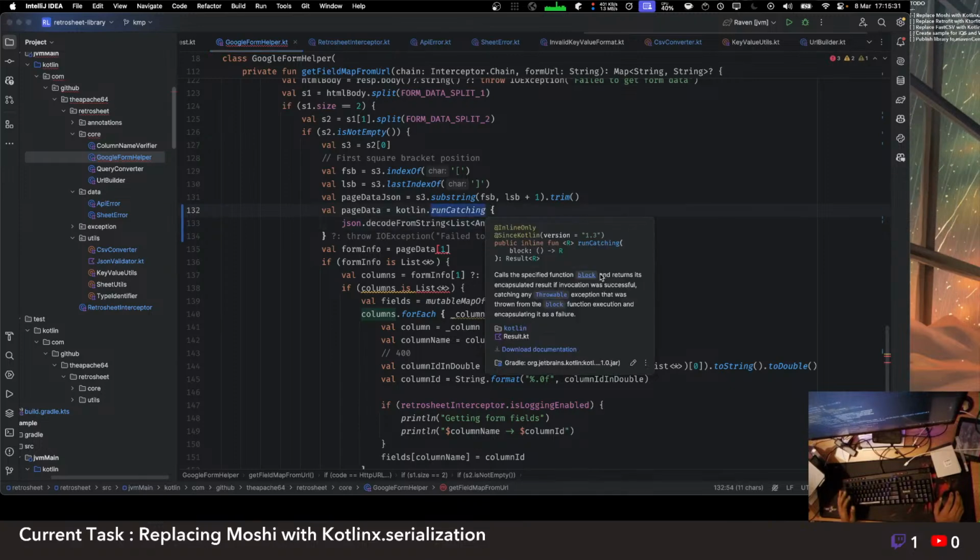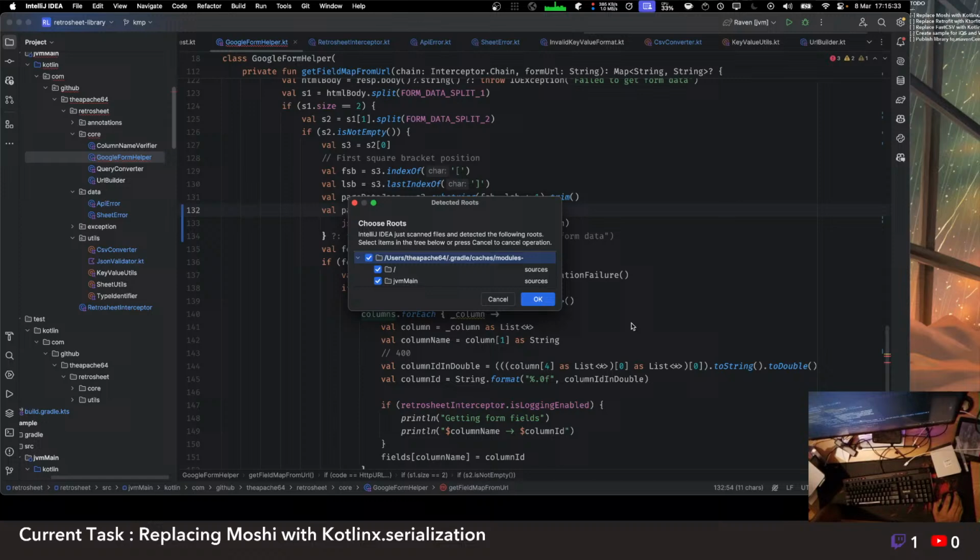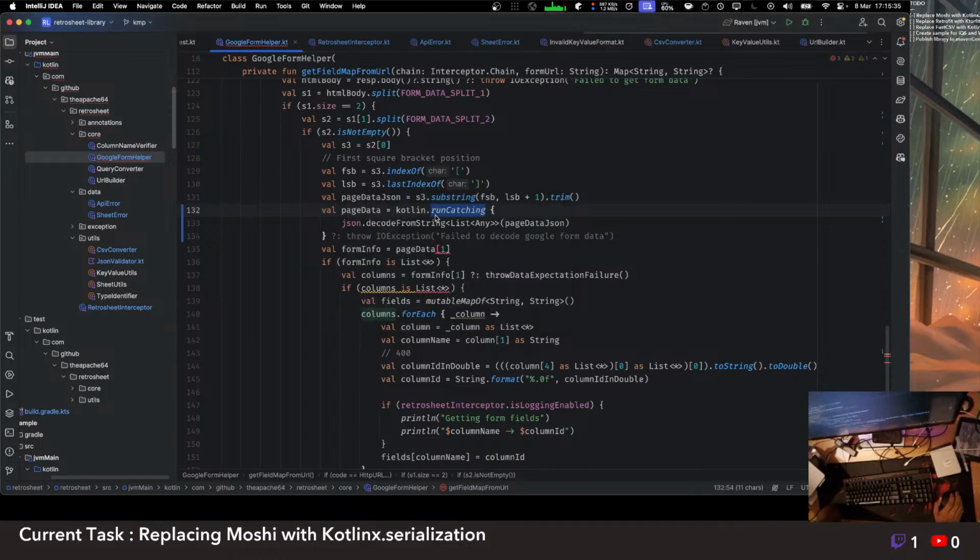Okay, how do I use run catching? Download documentation, go for it. I think there is something as a return type. I think I can play with the return type. Okay, why am I not able to select this?